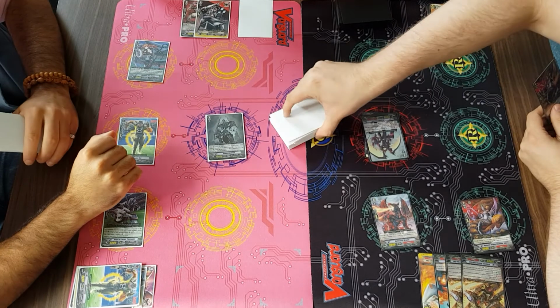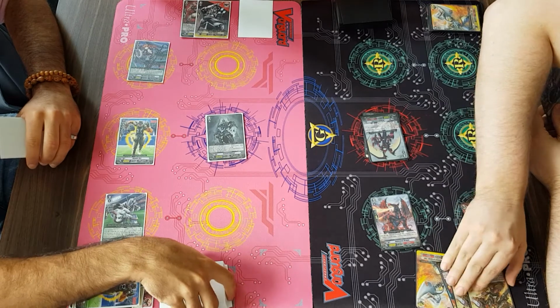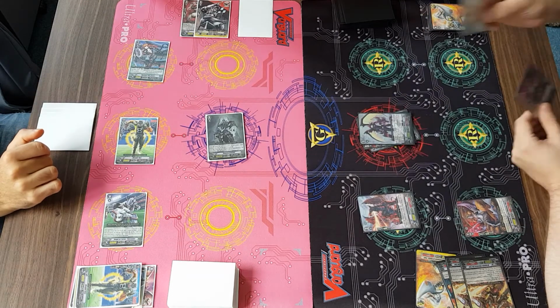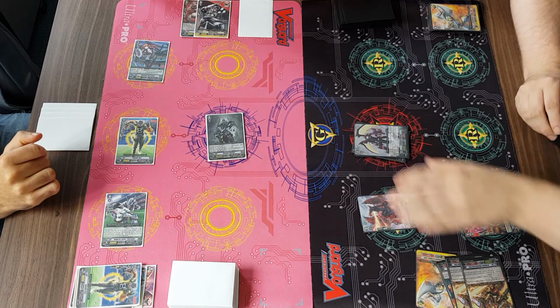Now, if we are really lucky, we're gonna see another one of these. Let's hope. Let's hope so. I end my turn. Now, first stand, and I will draw. Unfortunately, it's not. Let's see what we can do here.